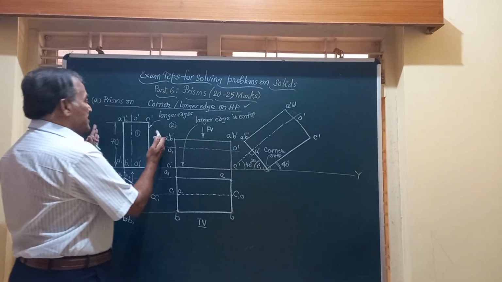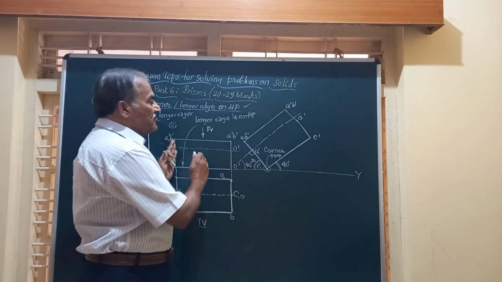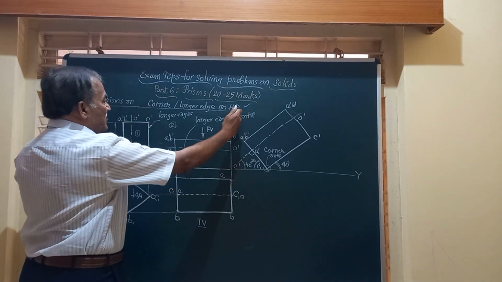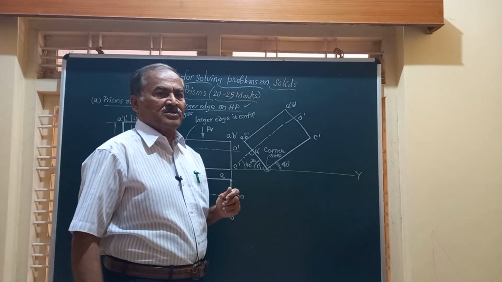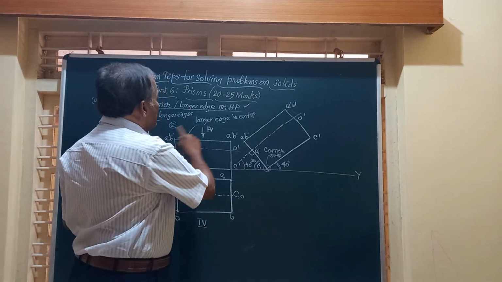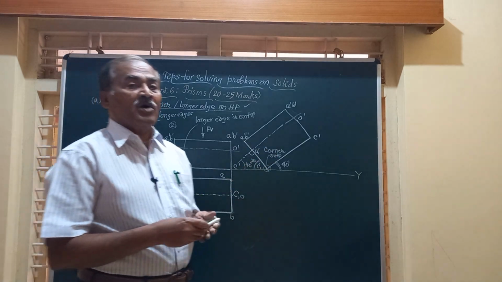So the first part is common. This is when it is resting on the rectangular face. This is how it should be. Up to here, you get 2/3 of the marks allocated, whatever may be the question. Friends, here, when the axis is at an angle to HP, I will tell you how to mark and obtain the figure.